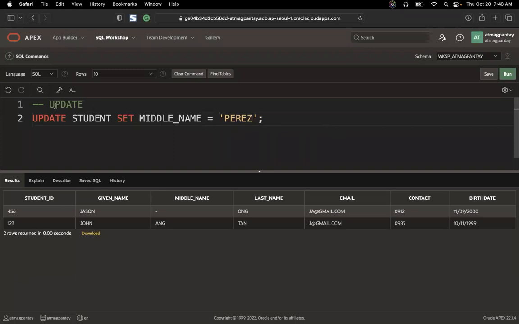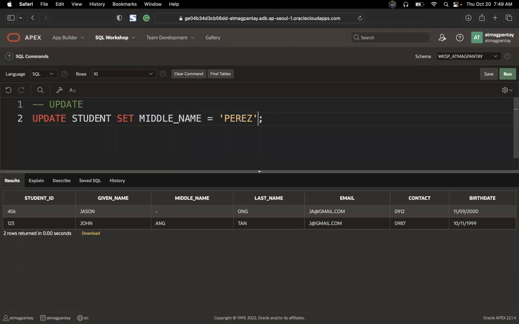So what will happen if we execute this command directly? So it will update all your data in your table with this value for the field middle name. Of course, we don't like that since ang focus lang natin itong si student ID 456. So siya lang dapat yung ma-update with this kind of value. So with that, papasok yung where na clause. So if you don't put a where clause in your update statements, all the data in your table will be updated kung ano yung sinet ninyo.